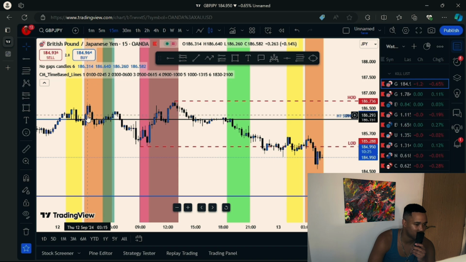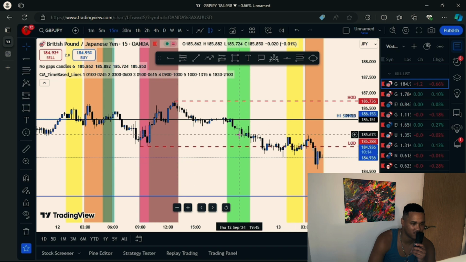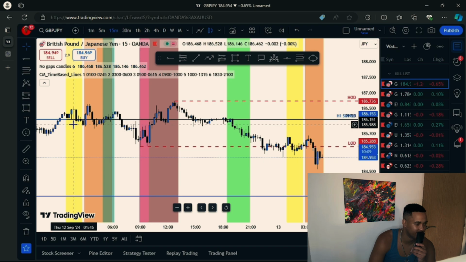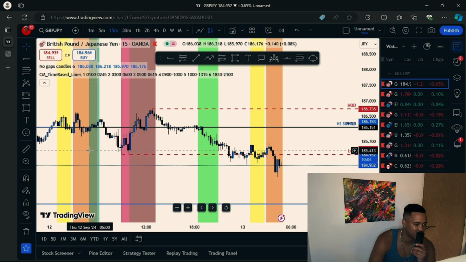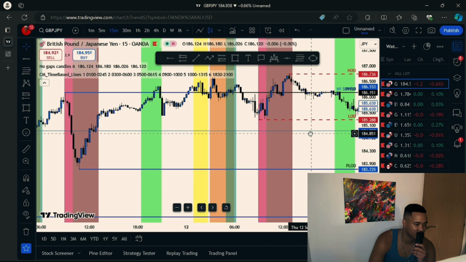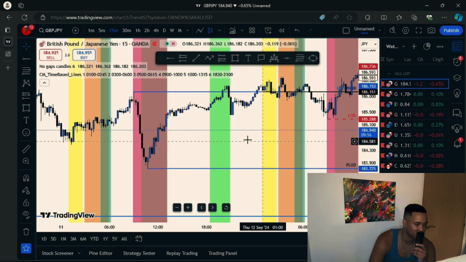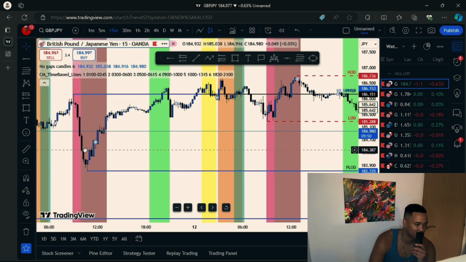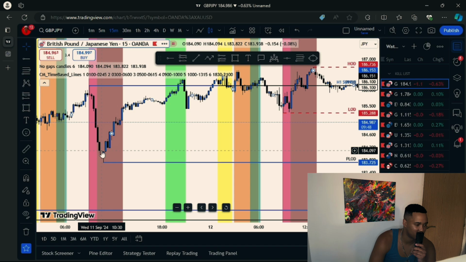This is not what I would call supply. I wouldn't call that supply. I would call this supply because we literally sold off all the way over there. And this I cannot call supply, even though it is a little bit of supply, I cannot call that supply. Let's see if we got a demand area over here. So we got some demand right here. We got some demand right here.